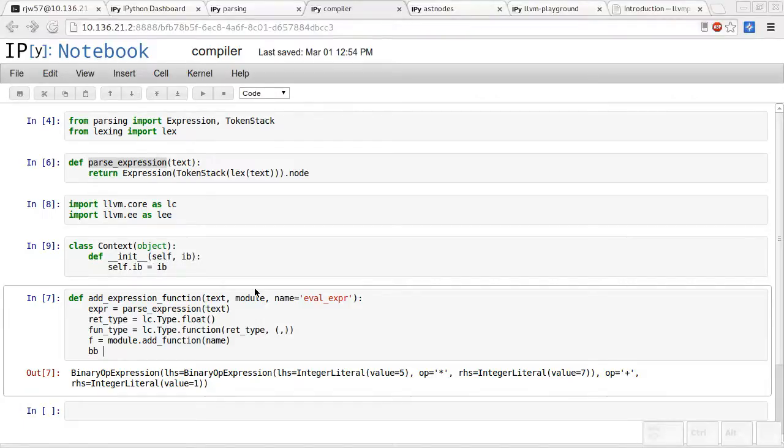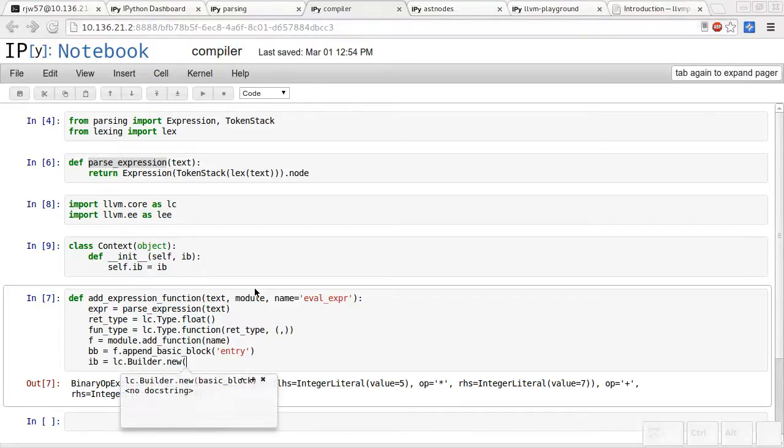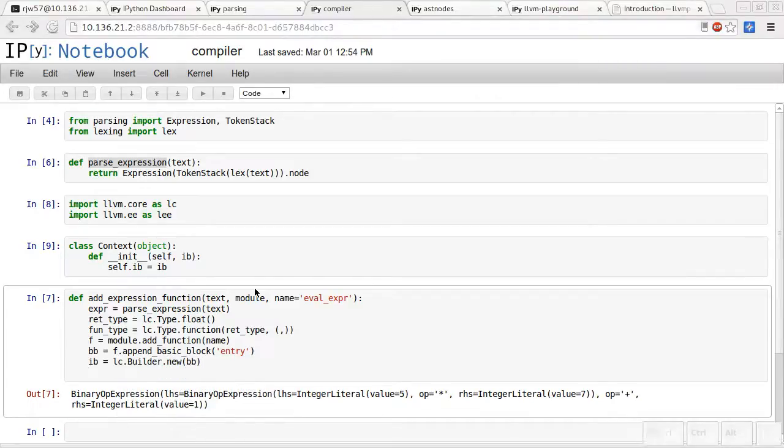So the basic block is f.append basic block, and let's call it entry. The instruction builder is builder.new, and then you pass that the basic block, which is like this. And then we want to get the actual value of the expression. So RV, the return value, is the expression to a value, passing it this context object that we expect.